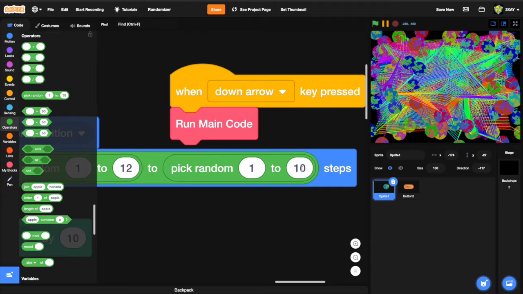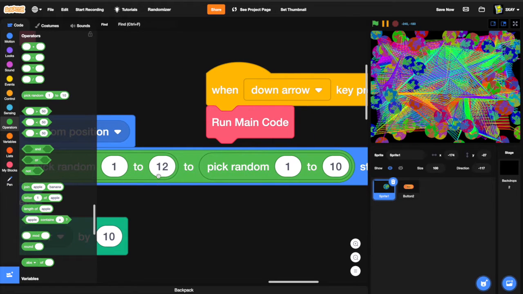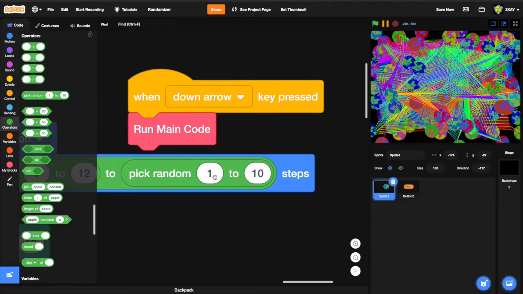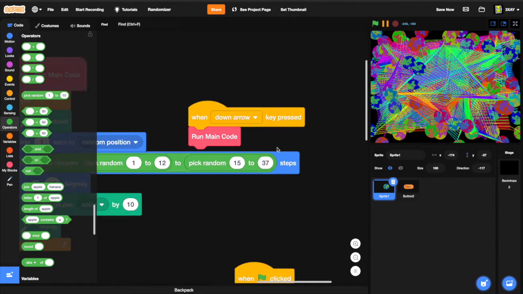I think we should do maybe 1 to 14 or 2 to 14. Again, we can't do that, remember, because we have 1 to 12, so we have to do more than 12. Okay, then 13 to 27. Okay, 13 is going to be a little tight. I think we should do 15, and 37, that's also great. So now we have even more random.